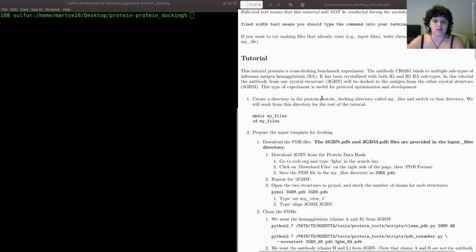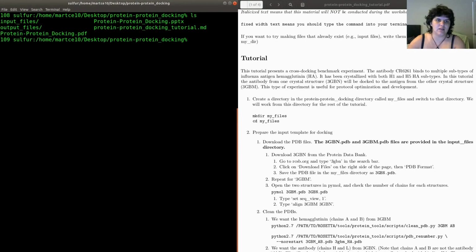We need to create a directory inside the protein-protein docking directory called my files. A few basic commands to know where you are: ls, and you can see that I'm in the protein-protein docking. I have the input file folder, the output file folder, the presentation, and the MD file with the information.